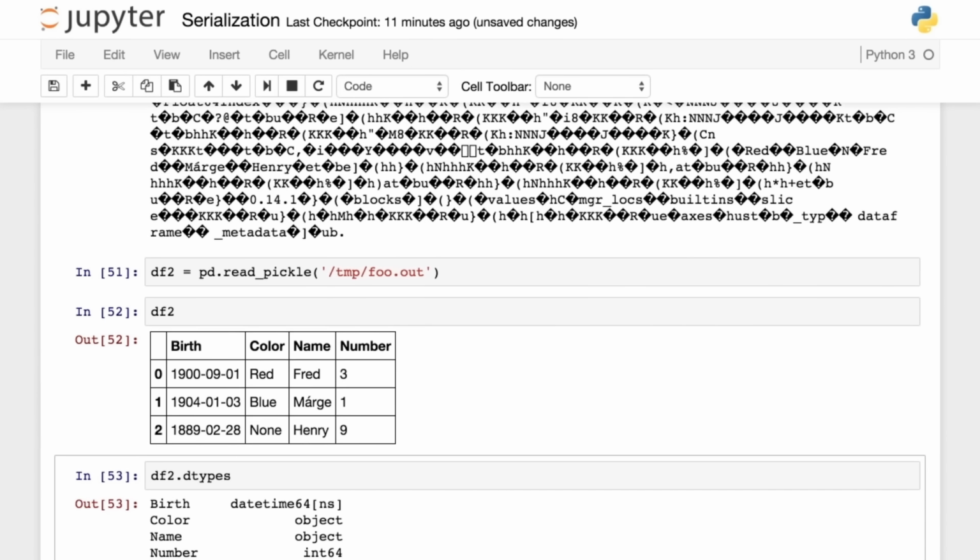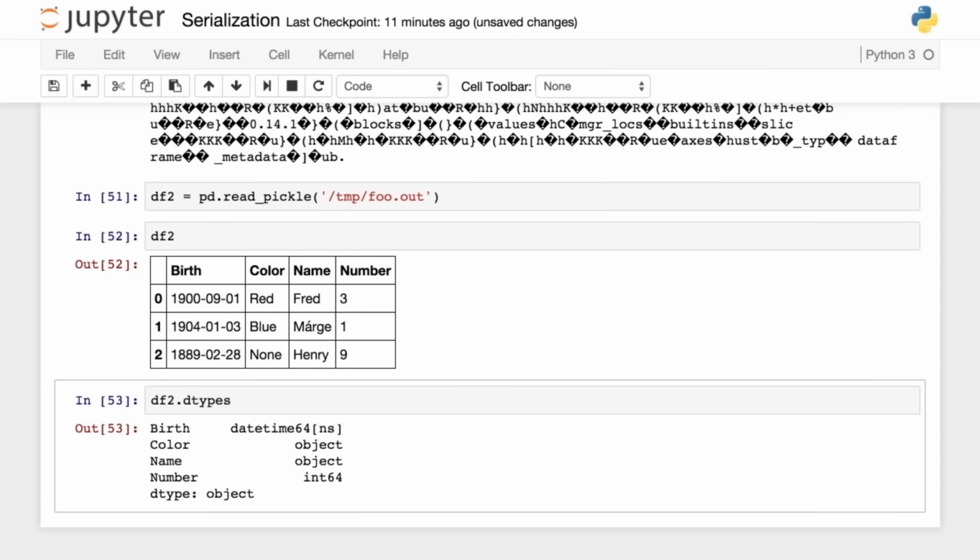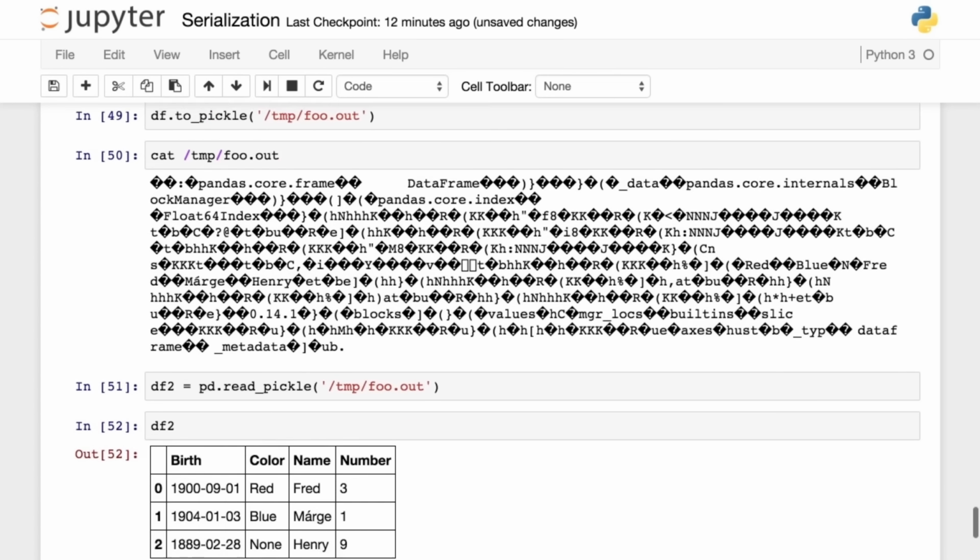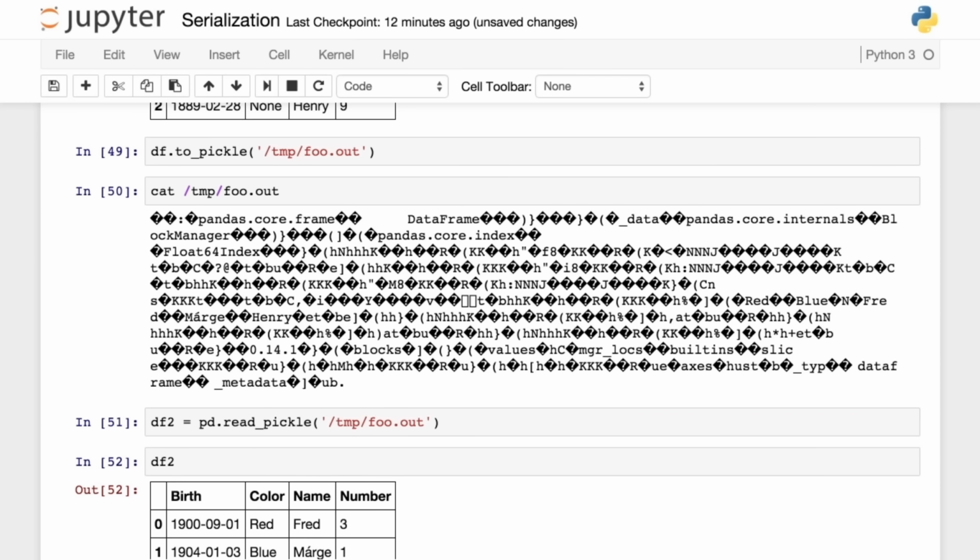So the nice thing about this is that the types are intact. So we have date time and string and int64. Because we pickled it, it knows what the types are. That's basically it. You can say toPickle, and that's a method on a data frame, and you can invoke the readPickle function in the pandas namespace. Note that again, these have to be file names. They can't be file handles, which would be nice if you wanted to pickle these over the wire. Looks like you have to put them as an intermediate step on the file system somewhere.